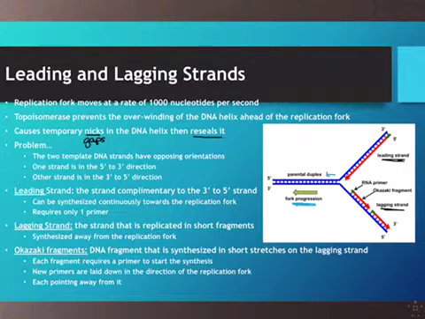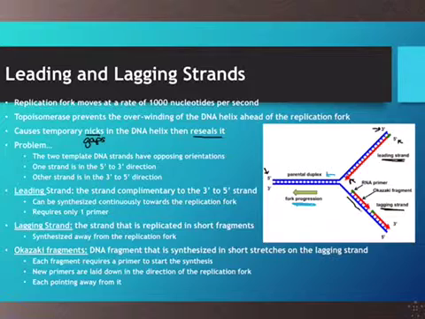So the leading strand is the strand of complementary DNA, and it's complementary to the 3' to 5' strand. So here's the 3' to 5' parent strand, and it's complementary because it adds bases on the 5' to 3', which is the way it's supposed to add, right? 5' to 3'. So the leading strand can just zip along continuously. It doesn't run into any hiccups because it's smooth from that 5' to 3'. That's the natural way.